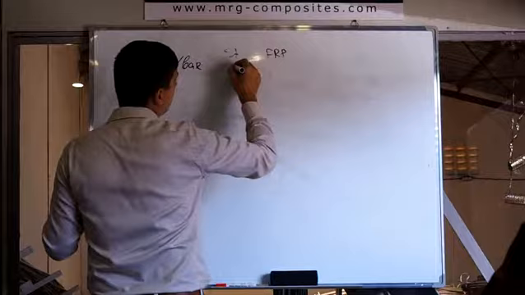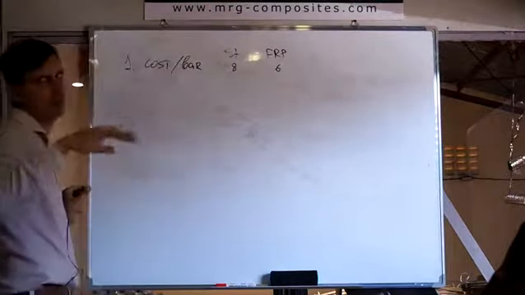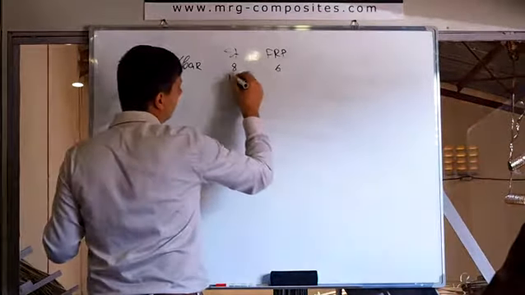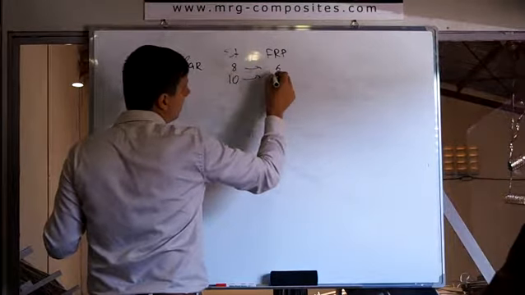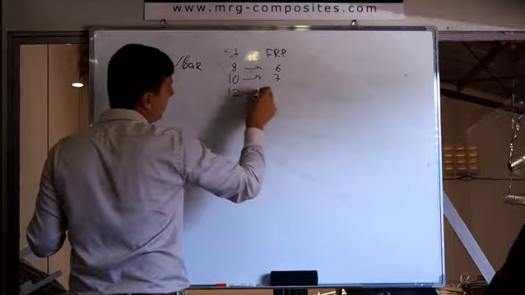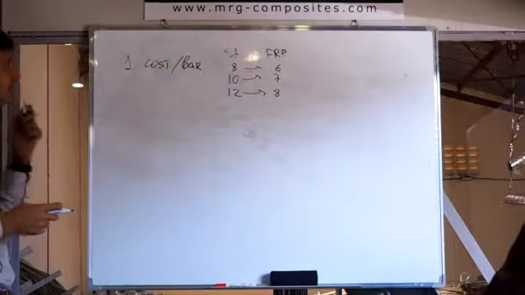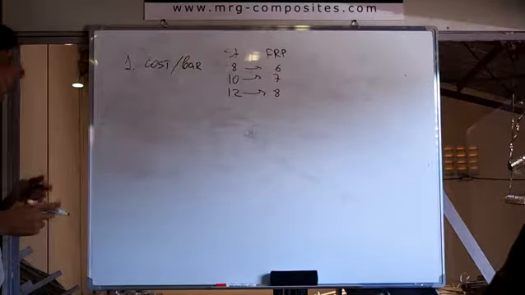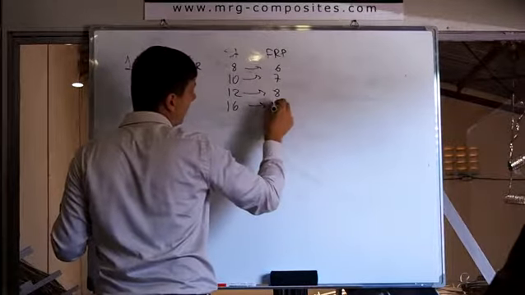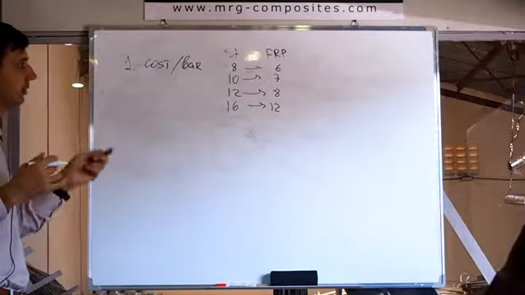If you need steel 8, FRP is going to be 6. I just start from the middle, just an example. If you need steel 10, you need FRP 7. If you need steel 12, you need FRP 8, and so forth. We have this table of substitution. That's it. Another one: steel 16, FRP 12. I just remember some pricing, so that is why I use this one.